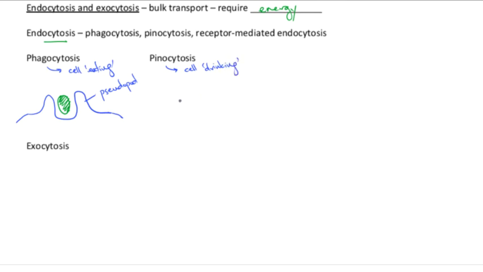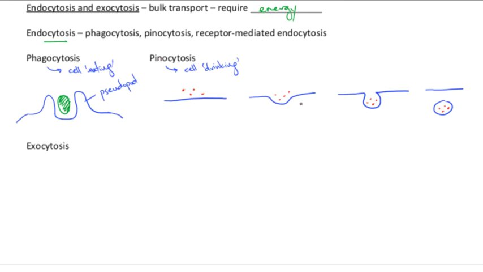And what we see there is just the cell membrane, and let's say there are some particles outside of it, and the cell membrane starts to pinch off like this. And by doing that, it ultimately forms a vesicle with those particles in them. And that vesicle ends up inside the cell, containing the molecules outside. So that's pinocytosis. Smaller particles, smaller amounts of particles.